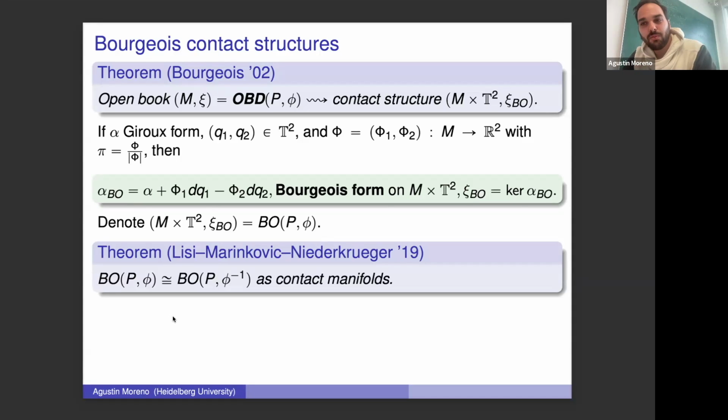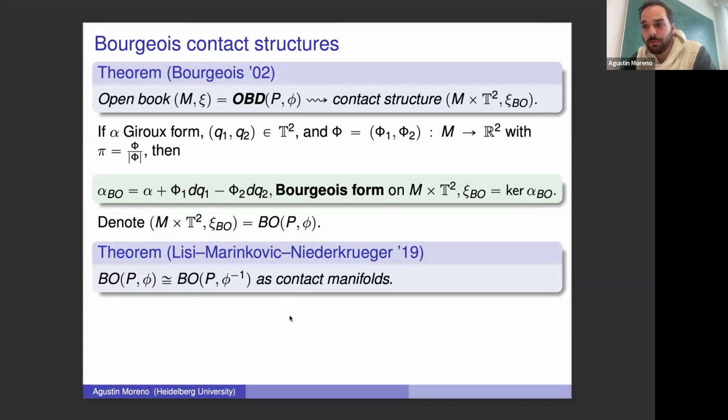But once you think about it a bit more, you realize that when you invert the monodromy, you have to invert the orientation on the manifold. And taking the product with T2 also allows you to invert the orientation back. Okay? So in principle, there's no obstruction at the level of orientations. And it turns out you can actually write down such a diffeomorphism taking one contact structure to the other.